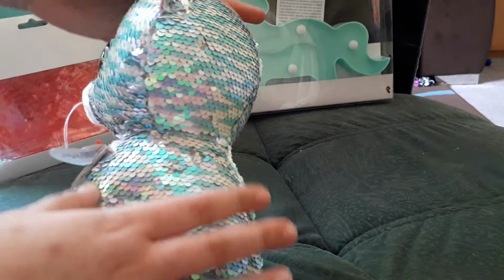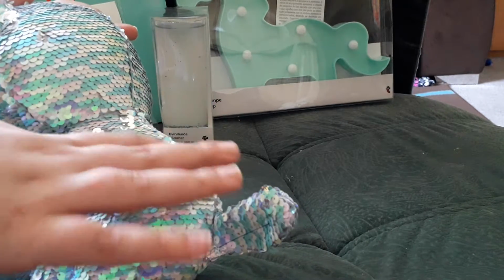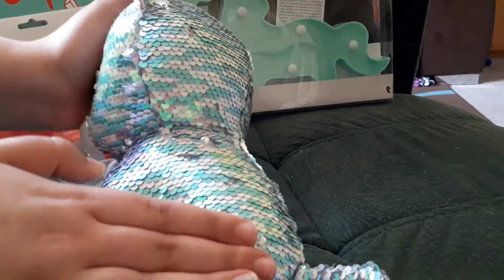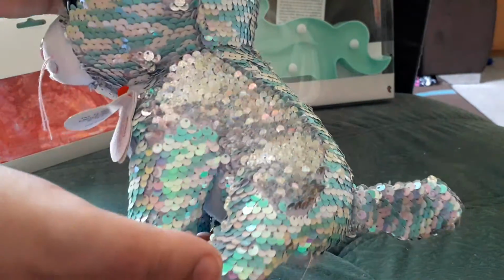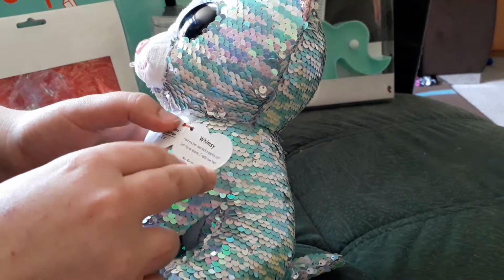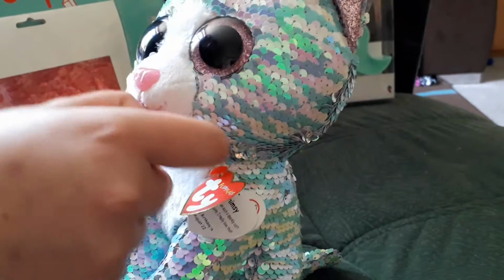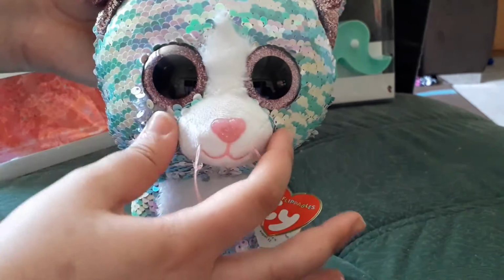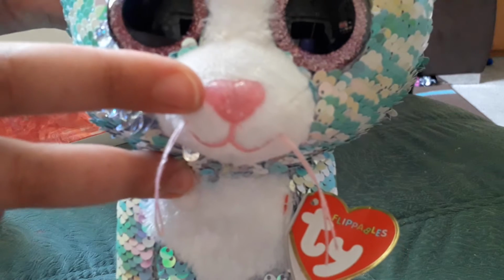Another special interest of mine is Hollow. Following Simply Nailogical kind of made that happen, which isn't helpful. But yeah, so this one goes from a mermaid iridescent sequin folded up to Hollow. It says on the little label, its name is Whimsy, and its birthday is the 22nd of August, which I love because August is also when my birthday is. It's got really big eyes that have got glitter in them. The whole thing is covered in glitter, other than its soft bits, like its paws and its chest, but even the nose has little pieces of glitter in it.